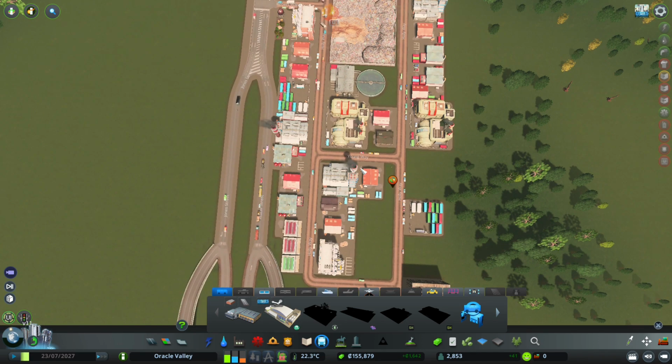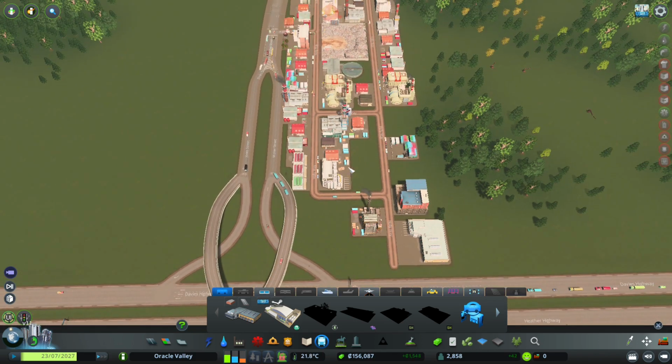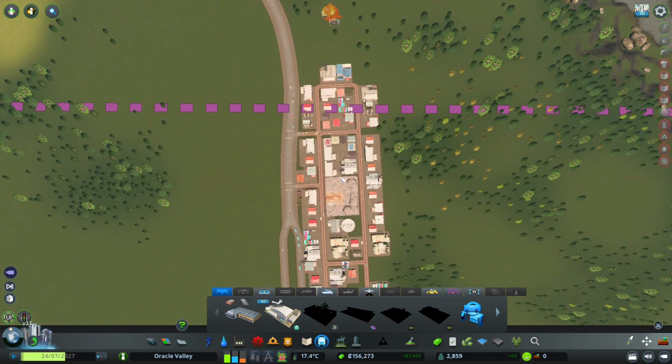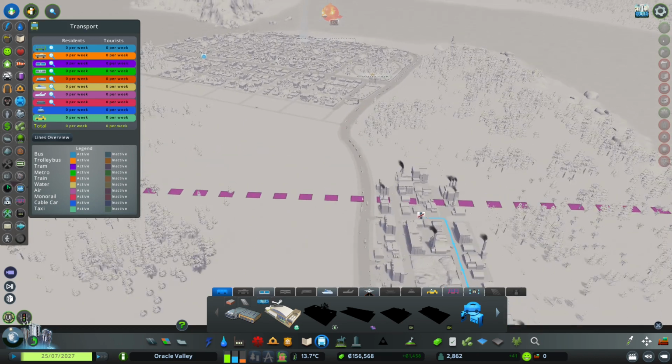So if we can now get the bus stop along Young Way, I don't really mind clogging up the traffic. I was worried about clogging up the traffic on Young Way with a bus stop too, but now we have this secondary connection here. Don't really mind. So we'll get a bus stop there. We'll get a bus stop here. And then now we need to head into the city.